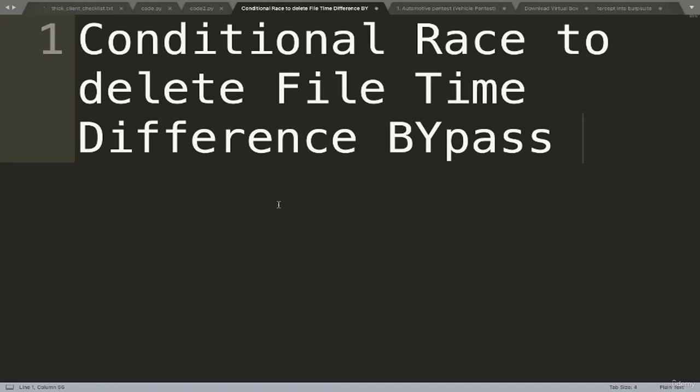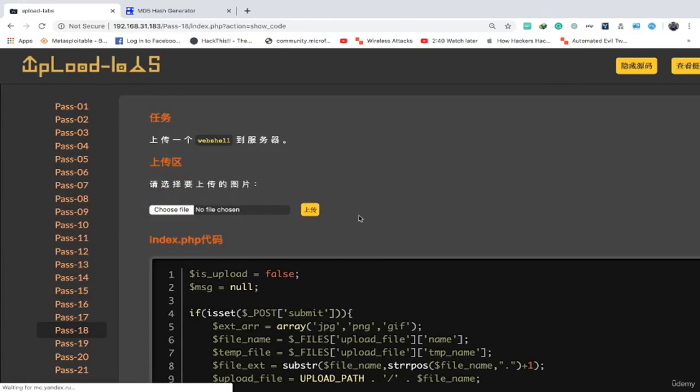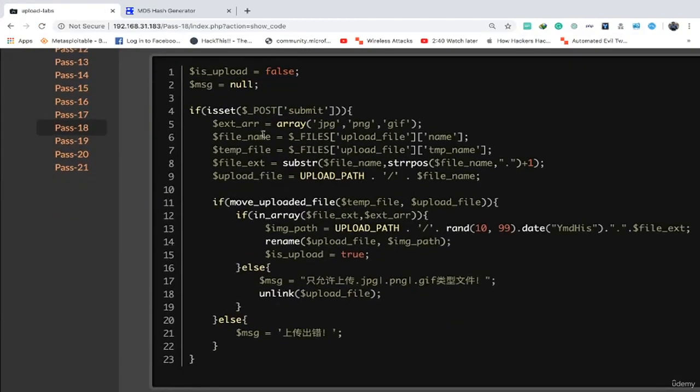So basically, when you upload something, the situation is like this. First it moves, then detects, if not match, then delete, and change the name if it's match. That's the situation. So let's talk about the source code now. First, it will move your file.